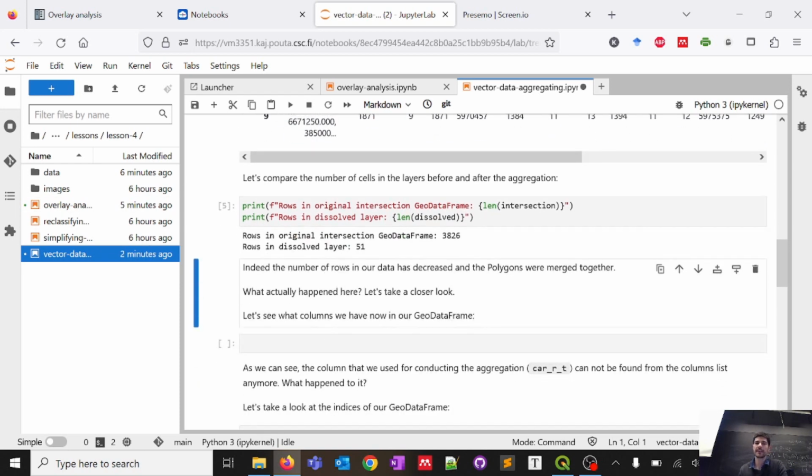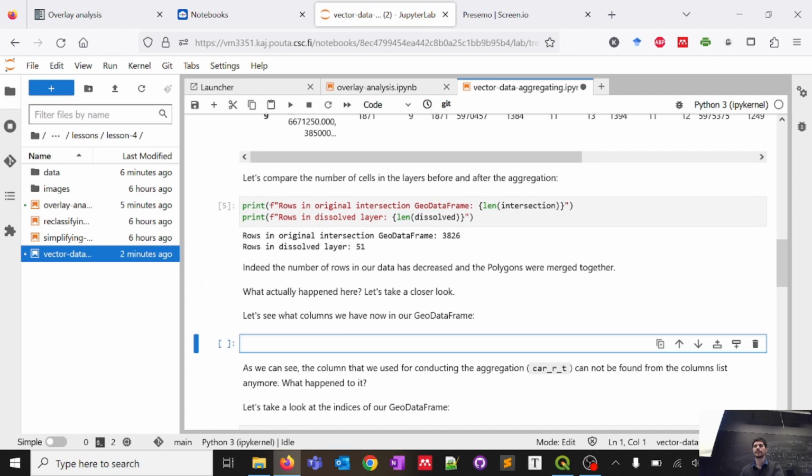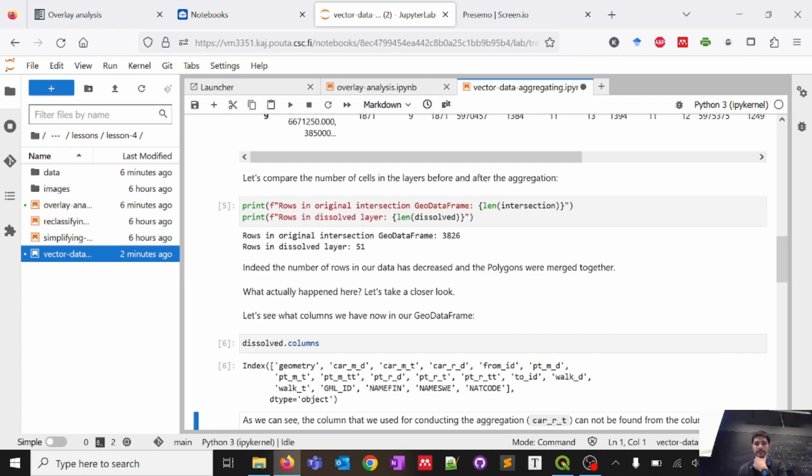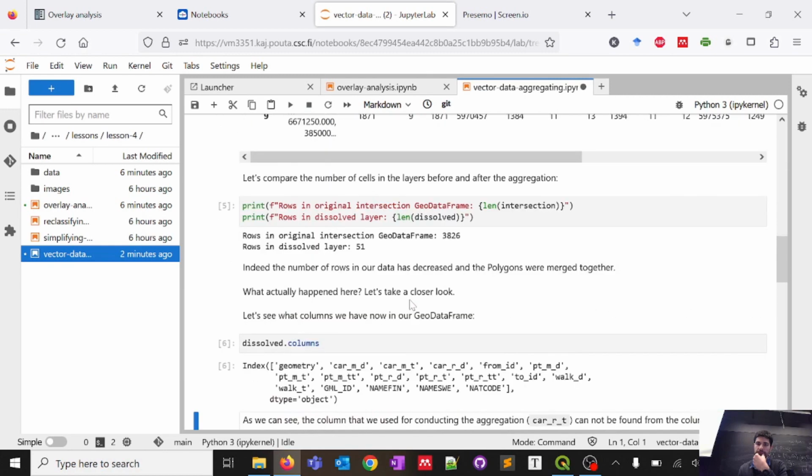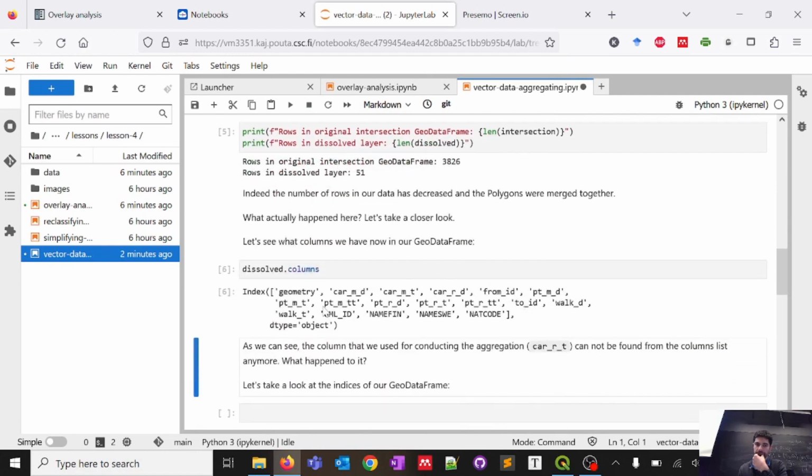So now let's take a look at the columns in our data. So dissolve.columns. Do you see anything that draws your attention here in the names of the columns?